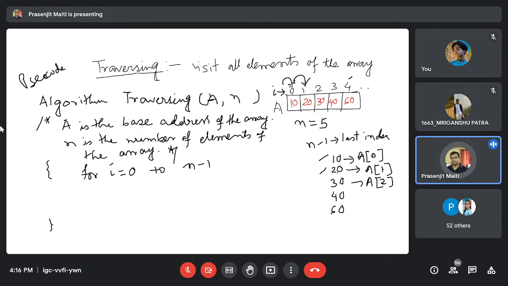So I starts from 0. And what is the last I value? N minus 1. 5 minus 1, 4. So I equals 0 to n minus 1. Then our task is to print A[I]. So this is our traversing algorithm.